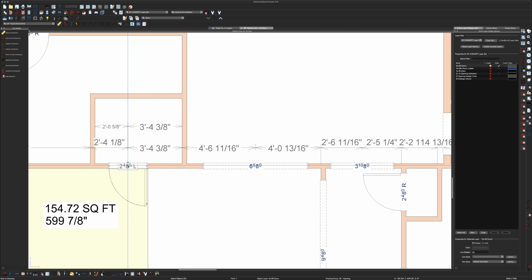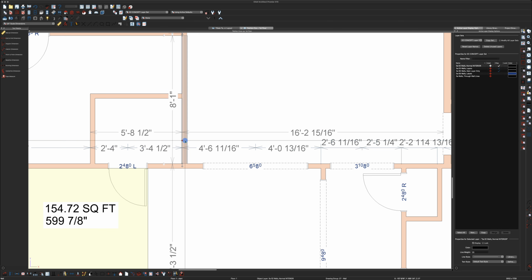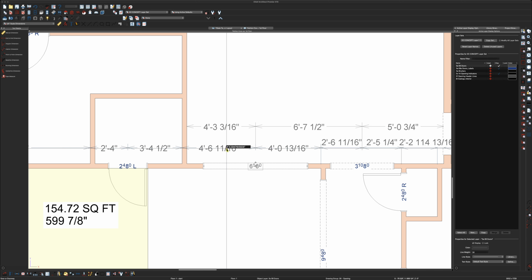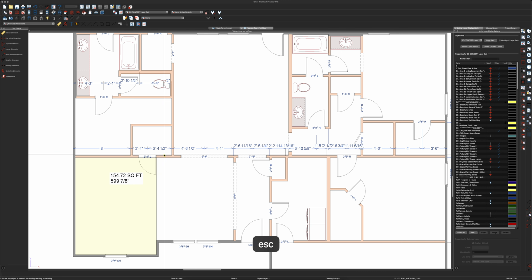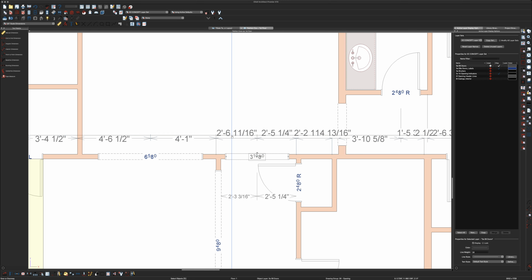This door probably is 2'4" because it's an 1/8 off. And then that fixed that. That's now correct, and that's correct. This opening, 11/16, we can make this 4 foot 6.5. We can grab this one and come up here and make this. See how there's less space right here and there's more space right here. So we're going to round this from 2 foot 6.5 to 2 foot 7.